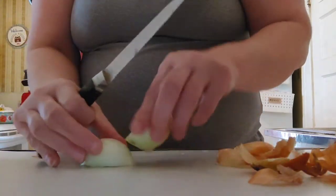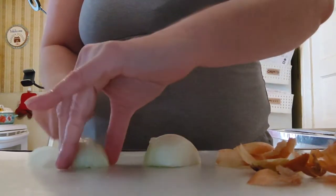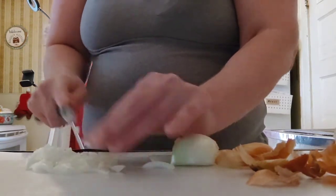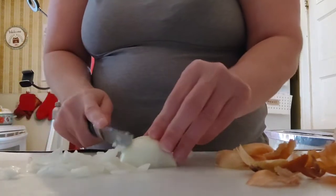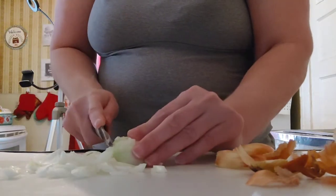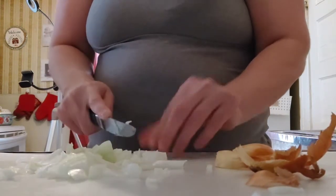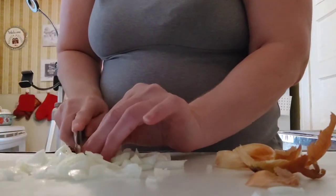And just kind of cut it in half, and then you're gonna cut all the way along like that. It doesn't have to be a perfect mince. Now the onion is done, and I'm going to pop this right into the crock pot.